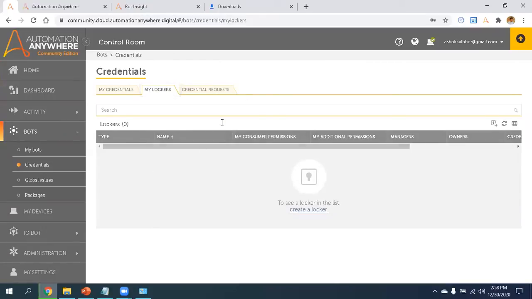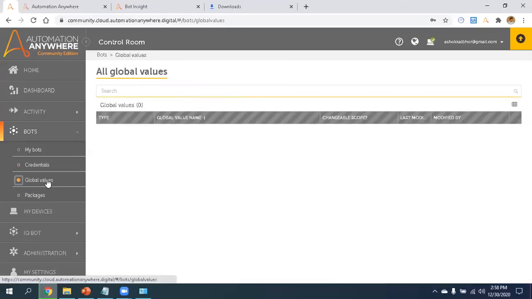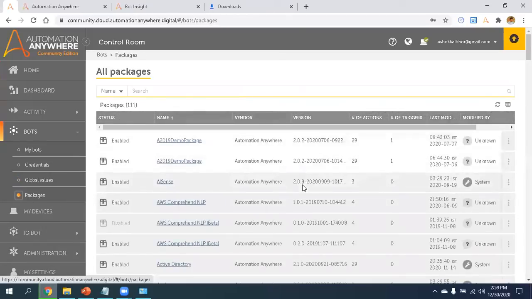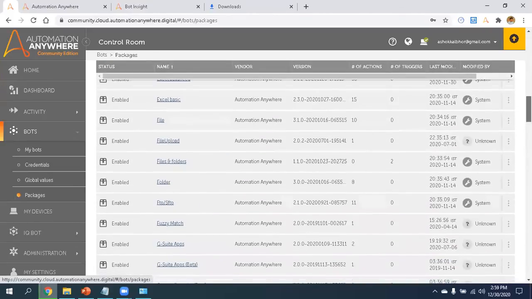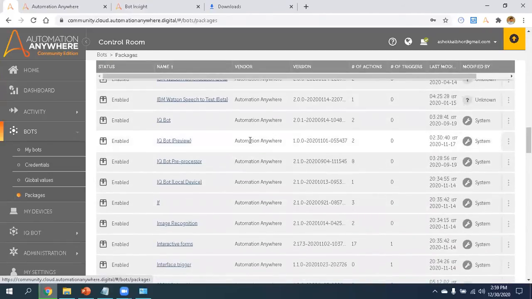Lockers is basically where you will be able to bifurcate the credentials from different bots using a locker. Then global values, here you can store your global variables which can be reused across multiple bots. Then packages, which packages are currently downloaded and available in your installation.